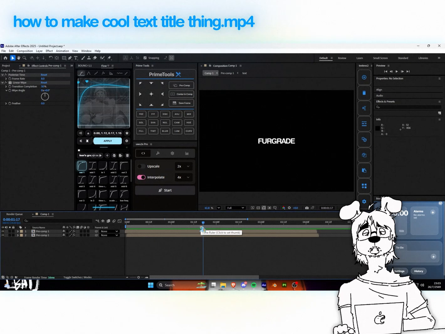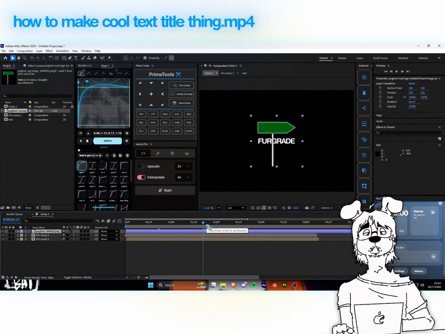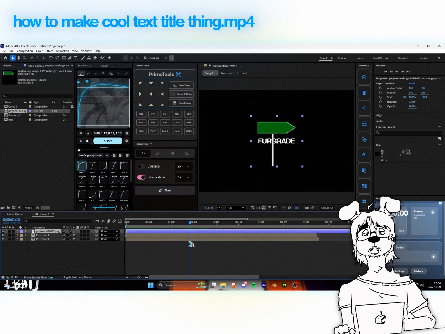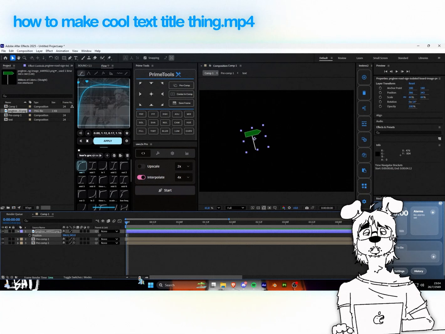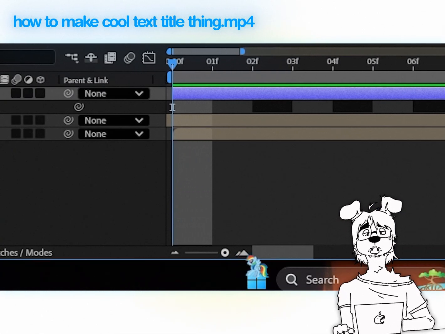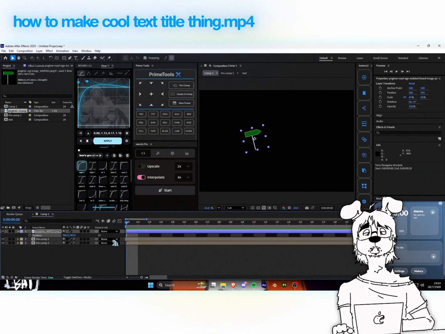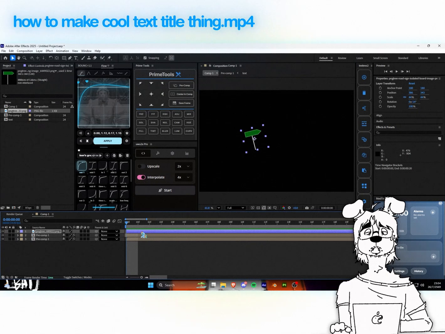To give my text animation some more life, I'm going to add a PNG, and this is where Bouncer comes in. So first what you want to do is position your PNG to however you want it. Then after doing your positioning, you want to zoom in your interface by using the mountain slider at the bottom here. And then after that, you want to add a keyframe on whatever control you want to use. So I'm going to be using position again.